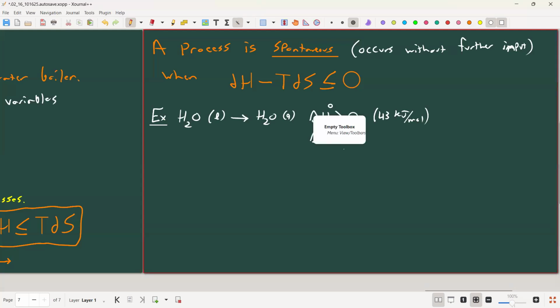Now, here's a question I'm going to ask you guys, and let's see if we can just intuit the answer without calculating it. Is the change in entropy going from liquid to gas positive or negative? Does the entropy increase or decrease when you go to a gas? Increase, right? Exactly. It's just less organized, more chaotic. Think about ordering. Solids are the most ordered, liquids are slightly less ordered, and gases are completely disordered. So entropy tracks that way. So entropy change is also positive.